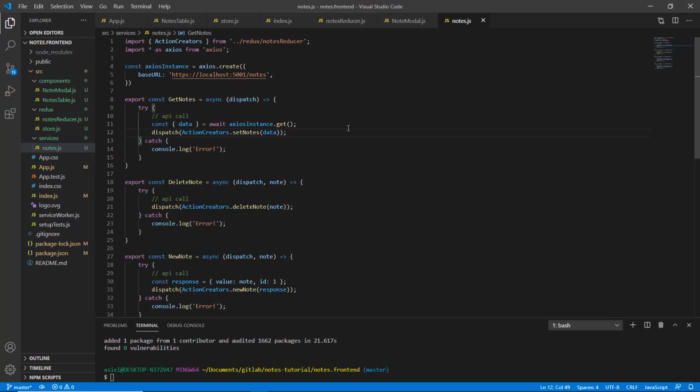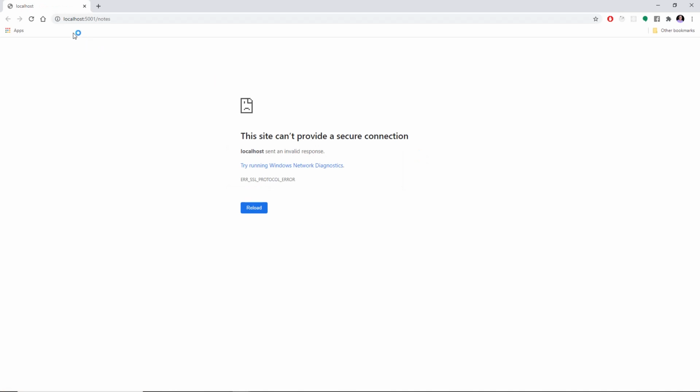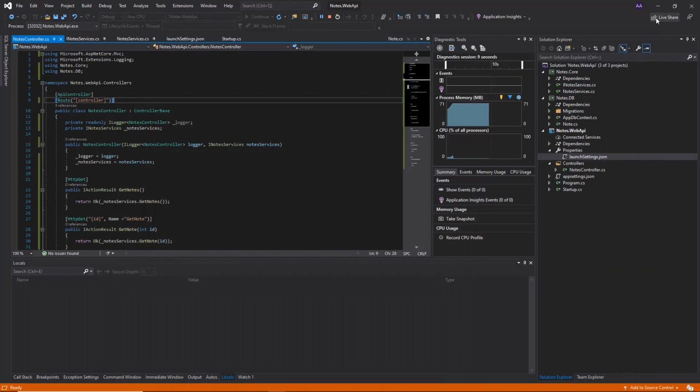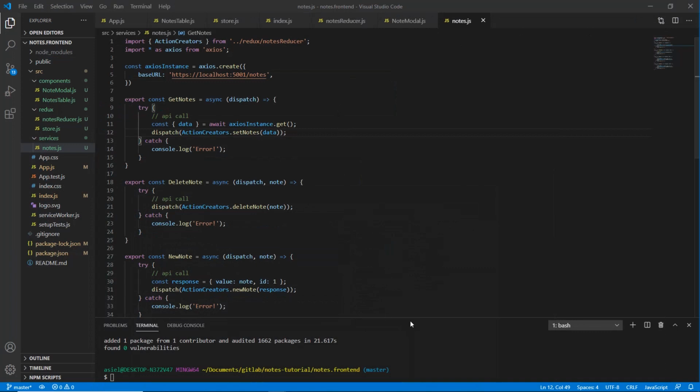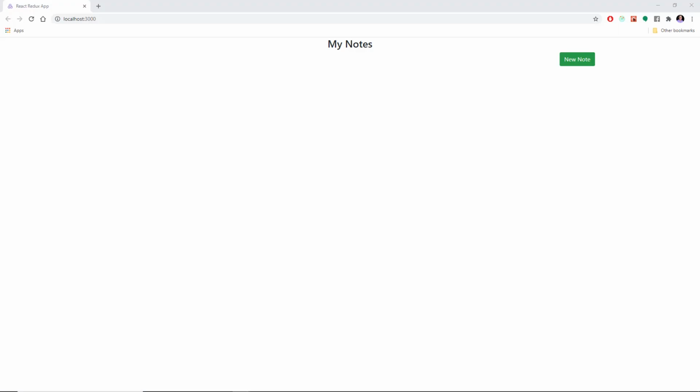Now let's pull it up. Let's see if it works. So I'm going to start the web API, and there you go. And this is the URL I was talking about, the base URL. Maybe it's the same for you, maybe it's different, so make sure you copy yours. And let's start this bad boy up too. Let's see what we get here now. Okay, so the page pulled up, but we don't see any notes, and we know we had some notes from earlier. So what's going on here?